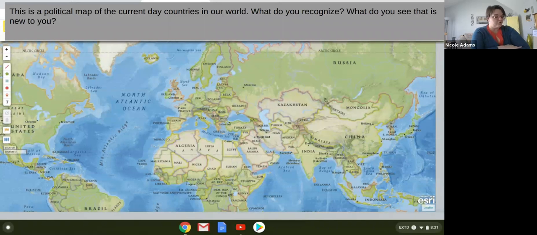This is a political map of the current day world. A political map shows political boundaries, which means it shows where countries or states border each other. The lines on this map are not literal lines on the earth, but we know they are marked by people who map out political borders. Look for places you have been or have studied. You might even find a new place.